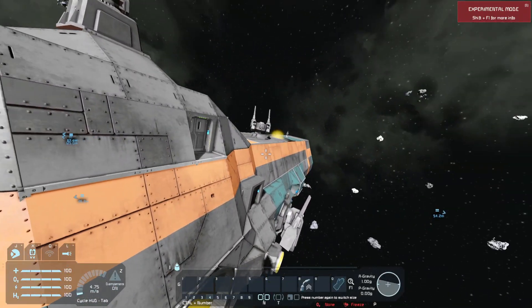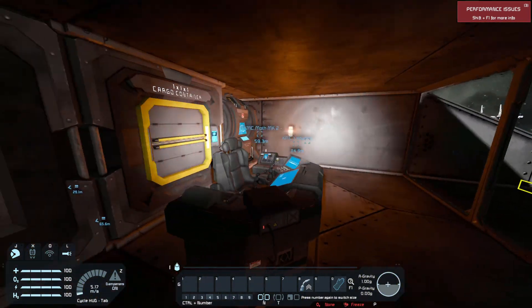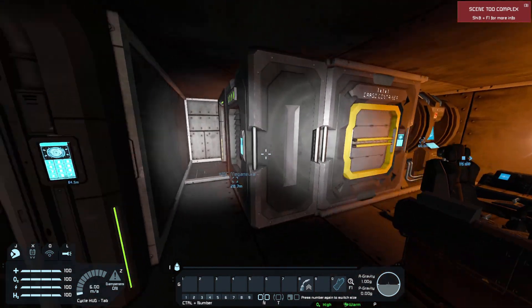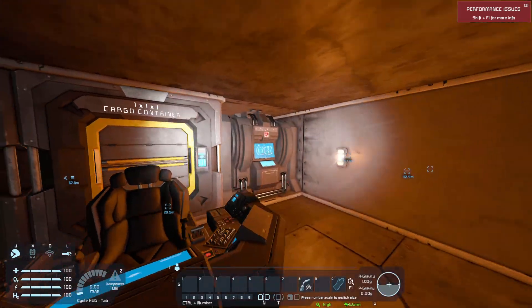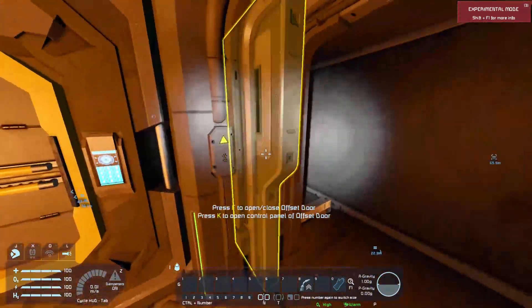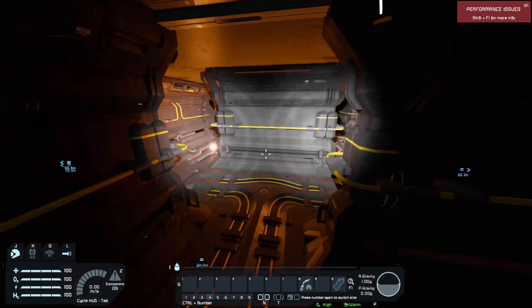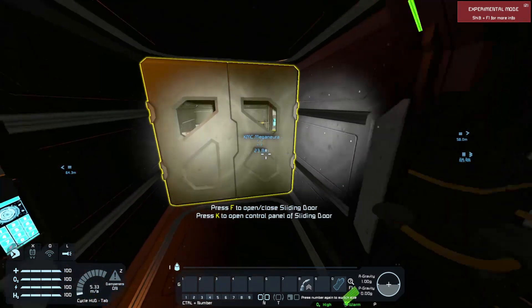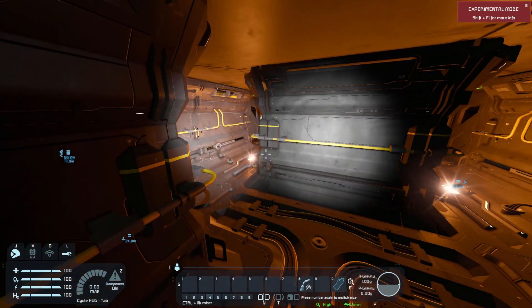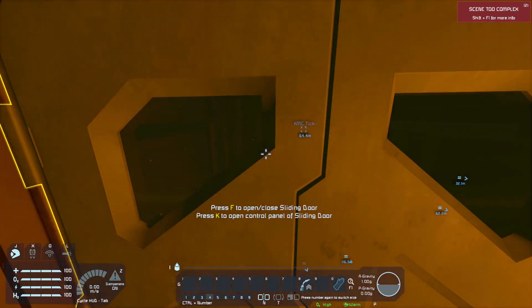With this vessel, I decided we're going to have multiple decks, and we're going to have ratways, so you can actually maintenance-access the entire ship pretty much. We've got the flight deck here, with a survival kit specifically up here just for the flight deck. Then if we go down, you can see we've got the ladder shaft here. You'll notice that even the passageways in here are actually pressurized. I'll get to this section later, but you also don't need to use your light at all, because pretty much the whole ship is lit up with these orange lights, which I rather like.